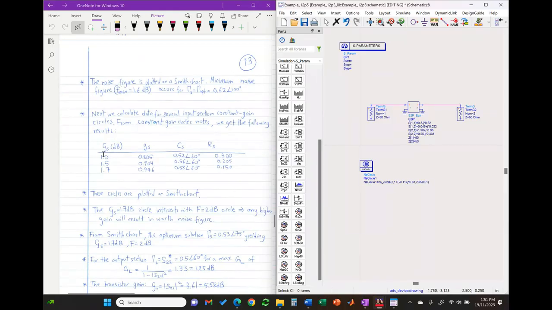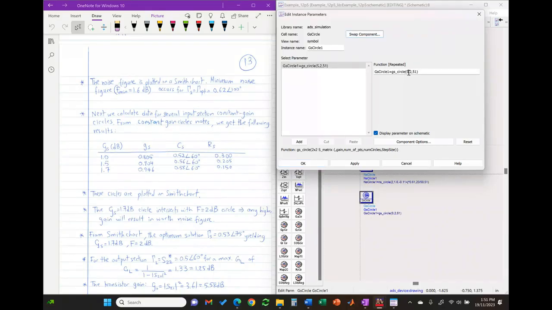Based on that, you need to calculate what gamma L is for maximum gain, and so on. But for gamma S, which is the source, you need to plot the gain circles. And when we solved this question, we said we're going to plot the gain circles at 1, 1.5, and 1.7.